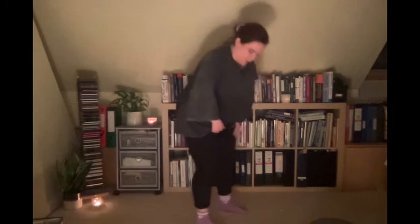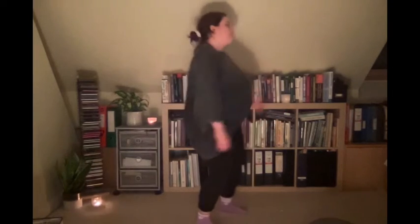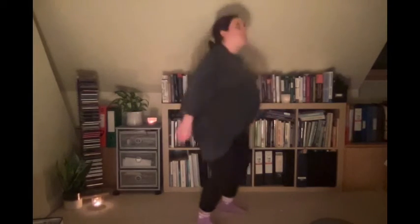We're going to start with our feet a comfortable distance apart, whatever happens naturally for you. And we're going to start with a little bounce in the knees. Feel like we're releasing the belly, really relaxing. Feeling a little bit silly. We don't often do moves like this. So just embracing that. Feel like you're giving your mind and your body a bit of freedom. And just let that build.